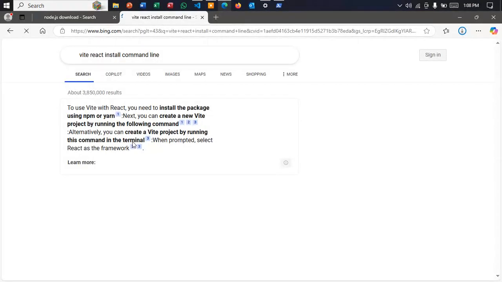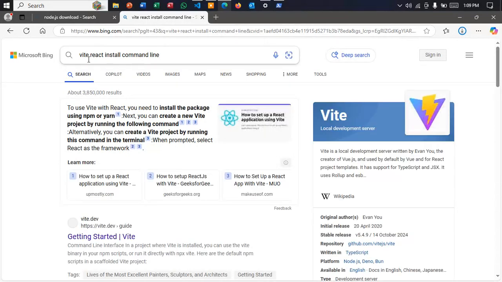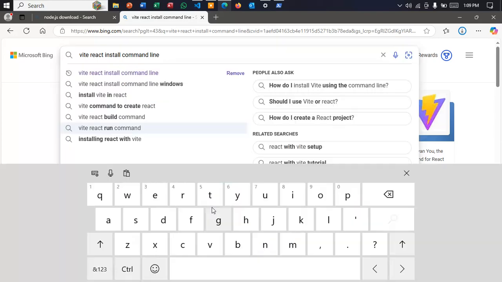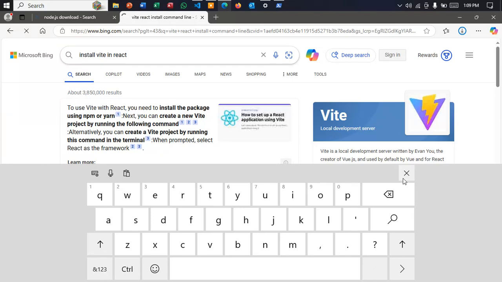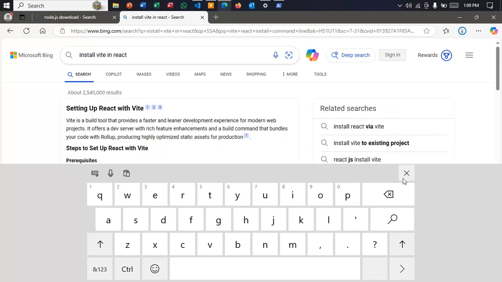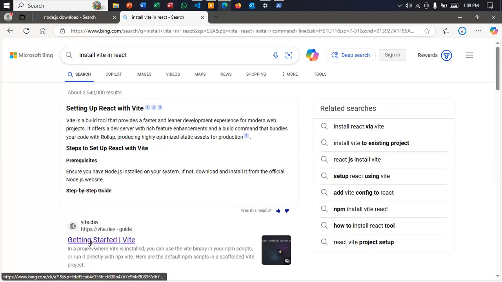Installing Vite React, that's what I wanted to write there. Yeah, you just check it out.